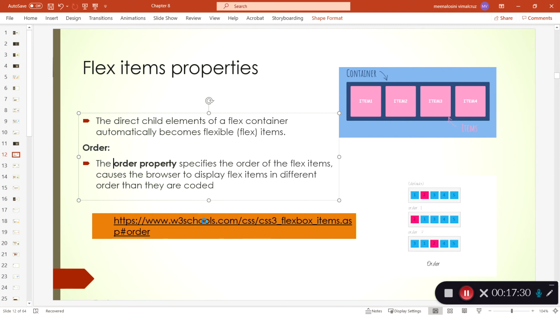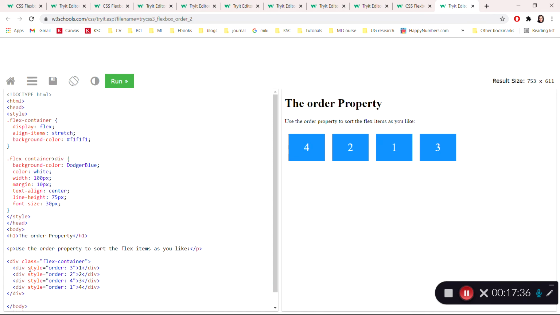So let's look at the demo for this. So you can see here we have simply used inline CSS. Order is the property name that you will use to change the order. So here order 3, that is, 1 is in order 3. If you want to change the order, you can say 1 will be in 4th, and 2 will be in 3rd order, and 3 will be in the 2nd order. Okay, so if I change this, now you can see the first element will go to the 4th position and the second element will be in the 3rd position. So how to change the order of the placement of the elements?